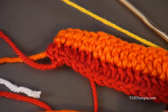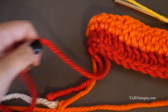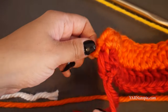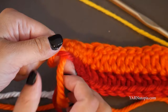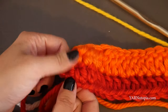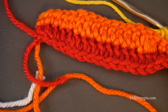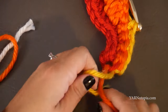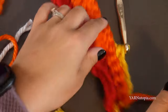For our stragglers here, we want to cut our old color, and tie knots. You can tie a simple one-time knot because we will be sewing these in. If you feel like it's more secure if you tie a double knot, you can do that. But I'm just going to tie it once, just like this. If you want to do double, that's fine. There will be knots in your work, but nobody will really see them because you're going to sew them in. So let me cut my orange here and then tie it with the new color yellow here. Okay, and I'll sew those in later.